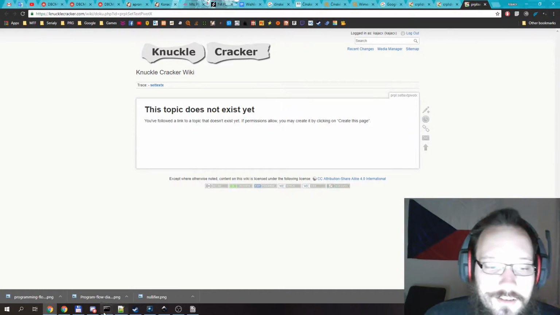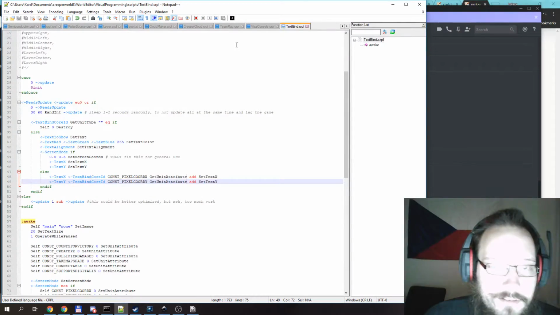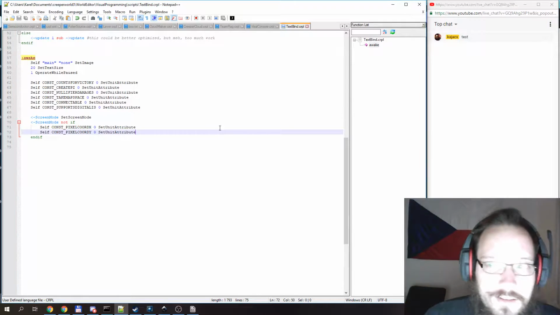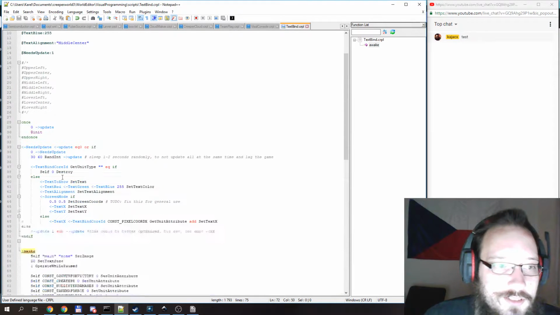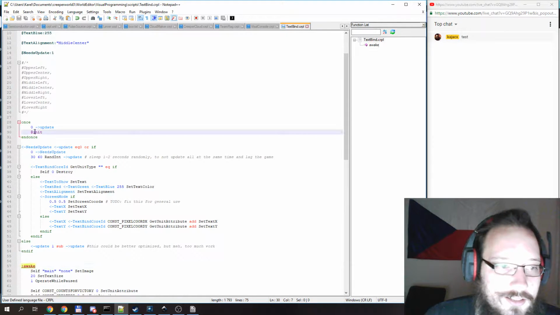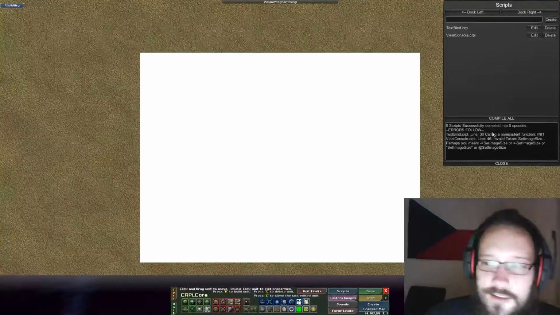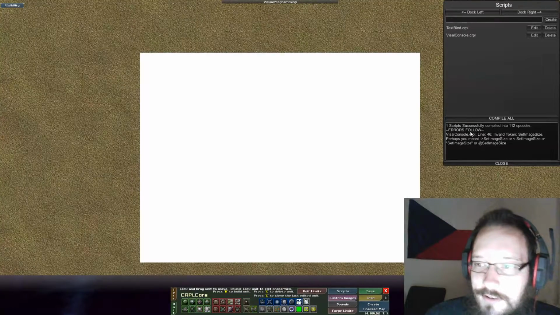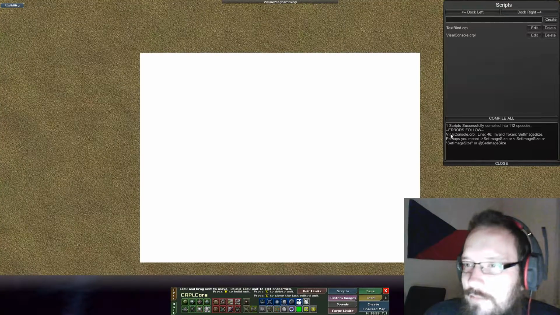Take the bind. Okay, I did something wrong in the take the bind. So what was it? It calls init, alright, it needs to call array. So now, how about now? Oh, did I type Visual Console instead of Visual Console and only noticed now? Yeah, it seems. Set image size.